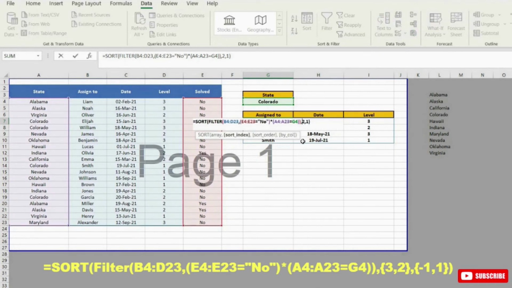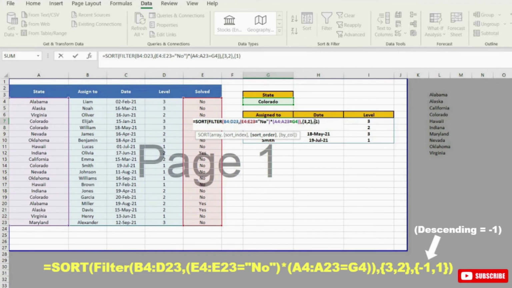a curly brace inside this formula, and before number 2, I want number 3, which is the level of urgency column. So the second sort option will be the dates. Then close the curly brace, adding another comma. This will bring us to the sort order argument from before. So for this example, we will use descending, which is represented by -1, to have the data sorted from level 3 to level 1.